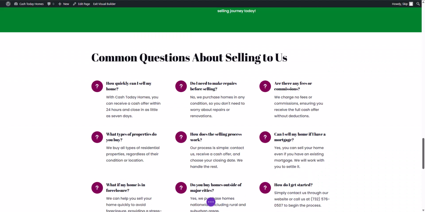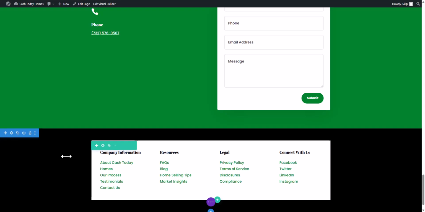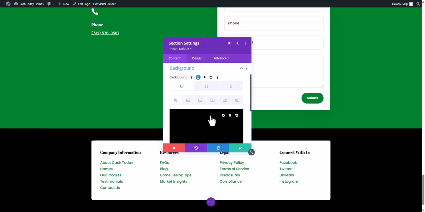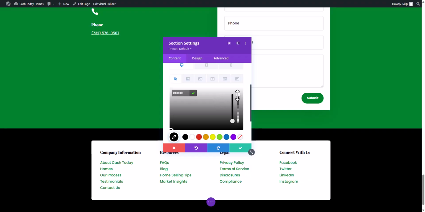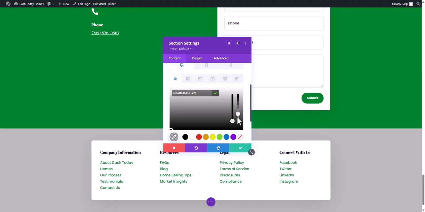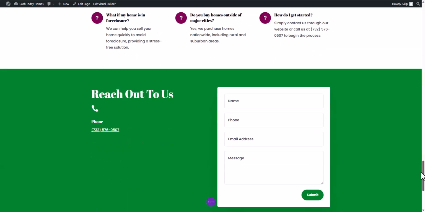So now, instead of black, let's click on here, and then click right here for the section background, and then if you click on it, you can actually make it more transparent. So you can do this with any color. I'll look and see if I like it, but I like this better than what it was. Black was too dark for this website.